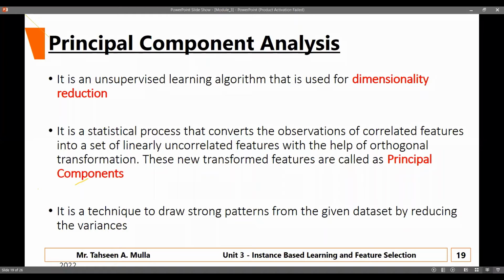Meaning, this is one of the techniques for feature extraction. Here, principal components we define as newly transformed components, and we name them principal components.